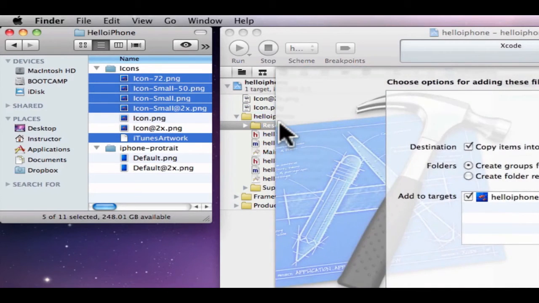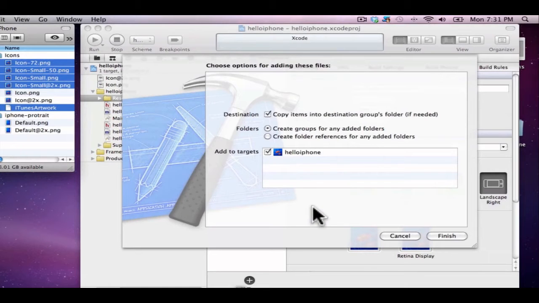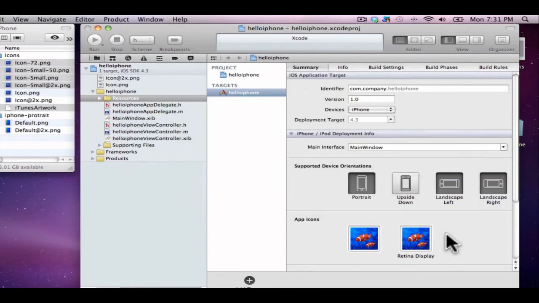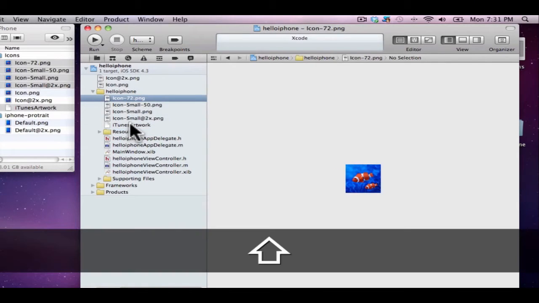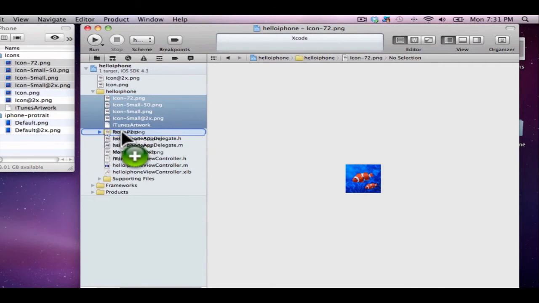Release. Again, be sure that you check the box to copy the items. Okay, let's select the icons and move it to the right group.